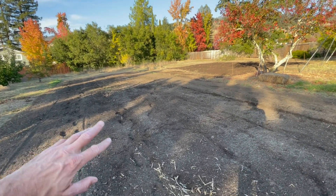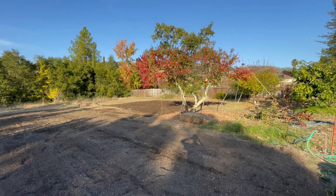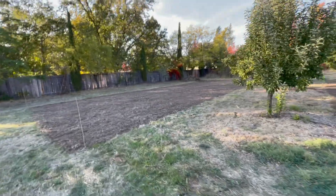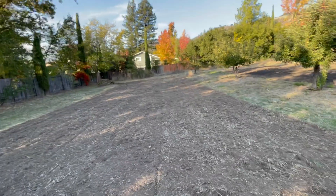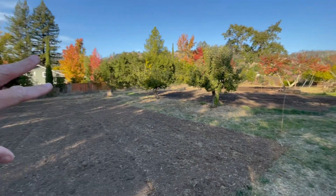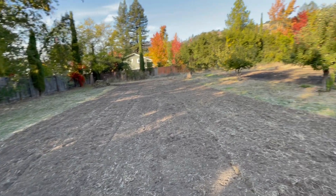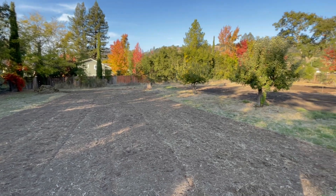I did a legume mix here and then over there I did all vetch. In this space over here — another 2,000-plus square feet — I'm not planning to grow anything this year, but it could become a rotation: two pumpkins here, two pumpkins there, rotating every other year. So I figured I'd put a cover crop down here, and I put winter rye in that area.